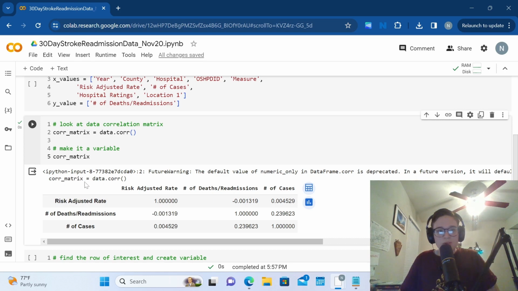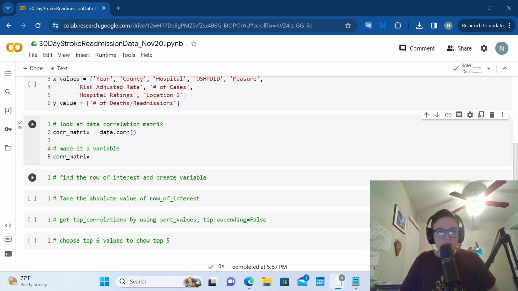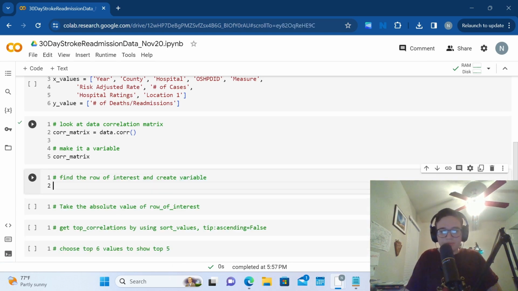Perfect. So in this data correlation, we want index 1 because it starts with 0, 1, 2. So 1, 2, 3. We want, or 0, 1, 2. We want number 2 to be what we're evaluating as our Y value. So let's keep that in mind. Row of interest is going to be the index of that.